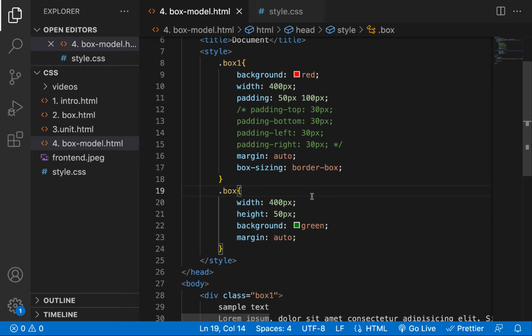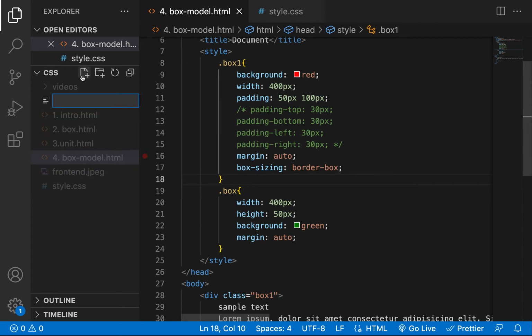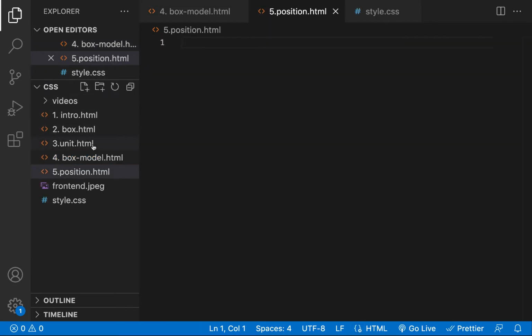In this video, we'll be taking a look at something that is very important in CSS, and it's called CSS positioning. Now in our usual fashion, I'll go ahead and create a new file. Let's call it 5 points and I will call it positioning, .html, and I have that there.